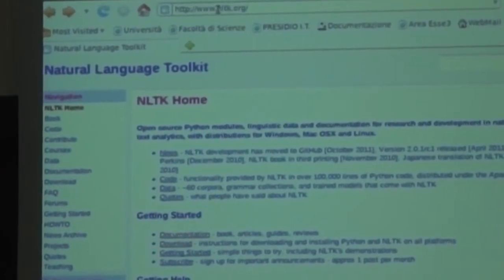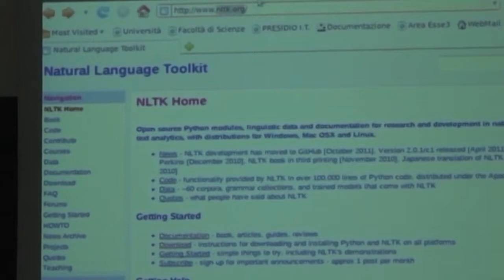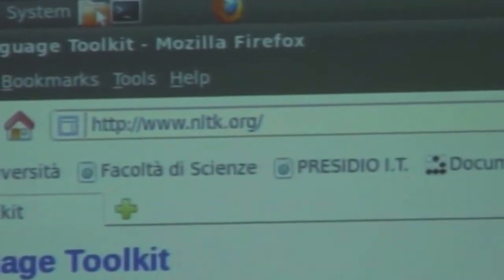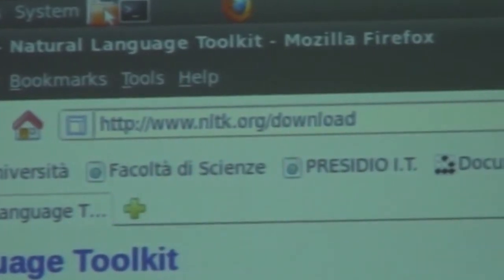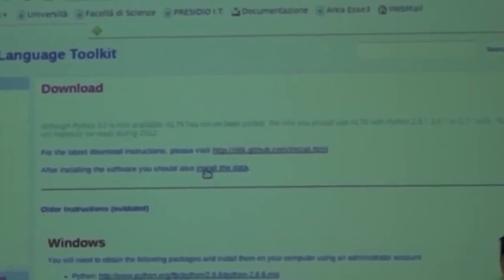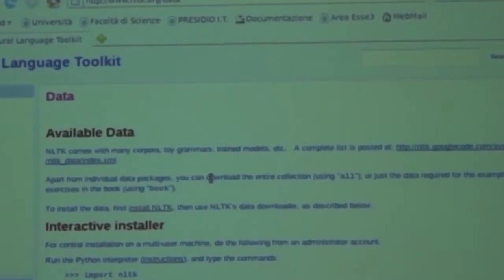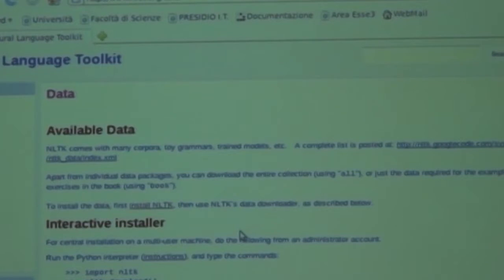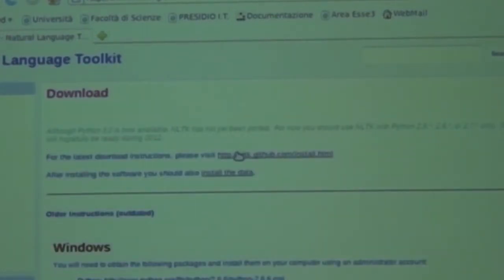Okay, so the home page is nltk.org. Then on the sidebar, you find download and you have this link, install the data, if you want to install it on your machine. No, not install the data, sorry, the one above.